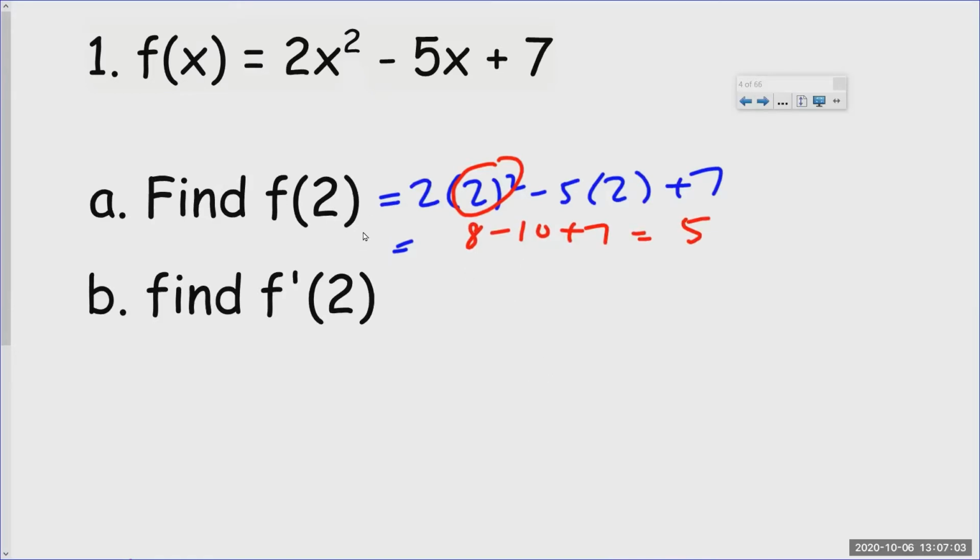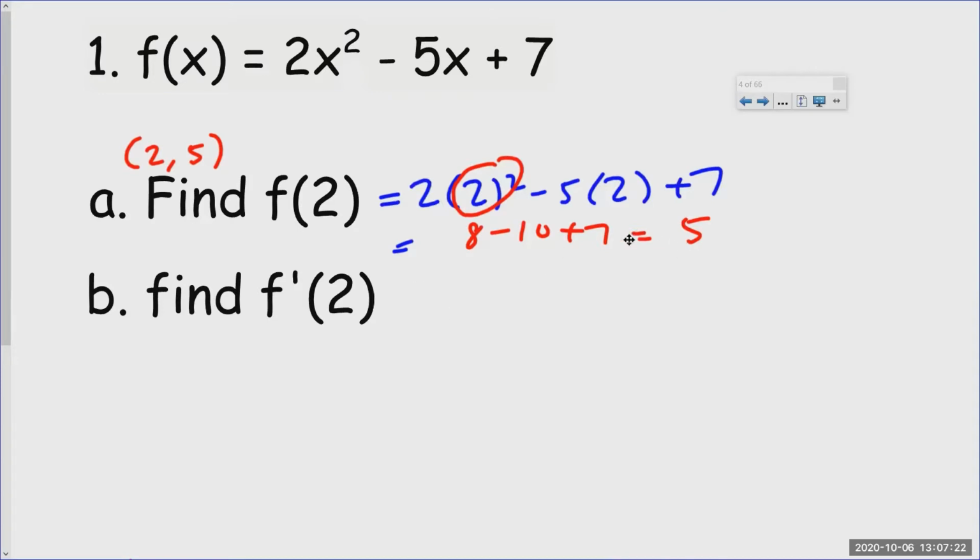So when you see this, what you have is a point. I don't know if you see it, but there's a point here, (2, 5). And that's what you're going to do for these problems, okay? Sydney, you with me? And then after that, you're going to take the derivative, okay? So you've got the function, and now you're going to take the derivative. And the derivative is going to be, see if this makes sense.